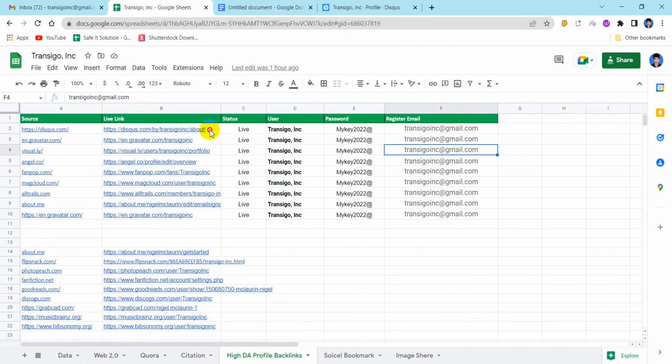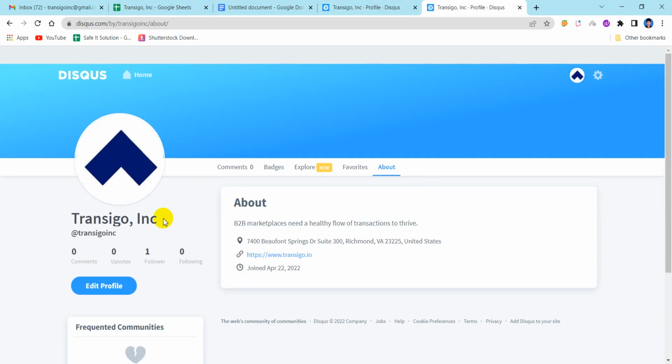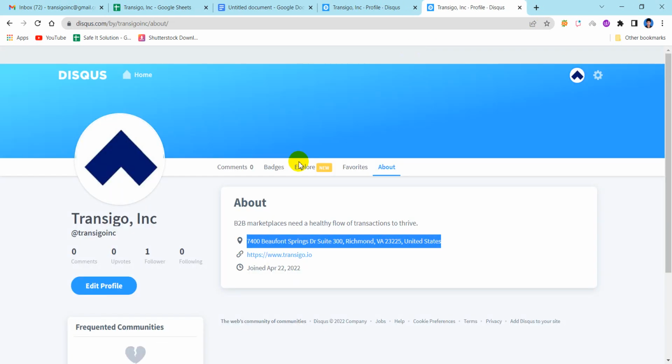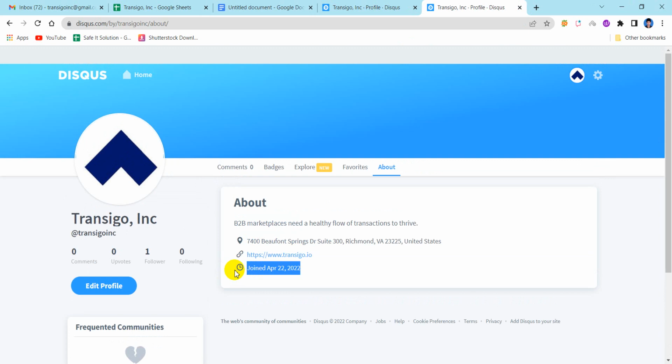Okay, here is our site where we can see our backlinks. Here are your backlinks where we can see your short description, your company's full address, your company site. Here is your company, and there's the full version of your company backlink. It's a very powerful backlink. It's very easy but very powerful. You can try it for your site's SEO rank.